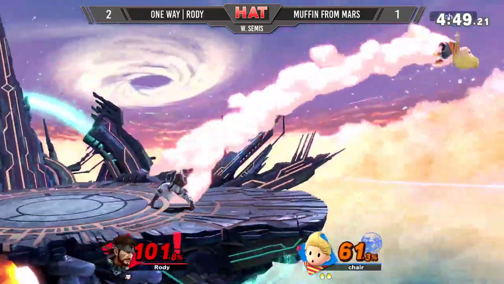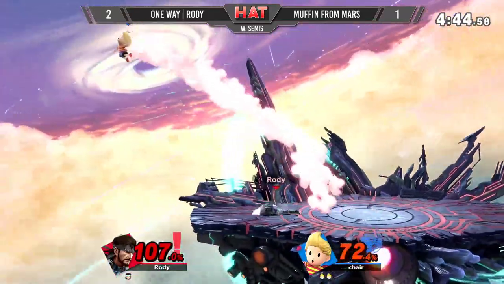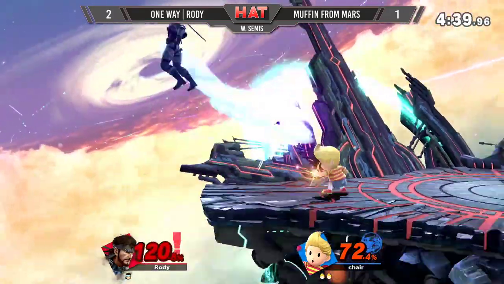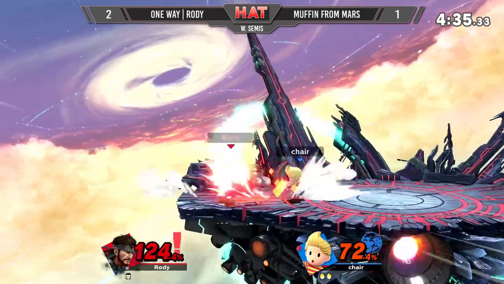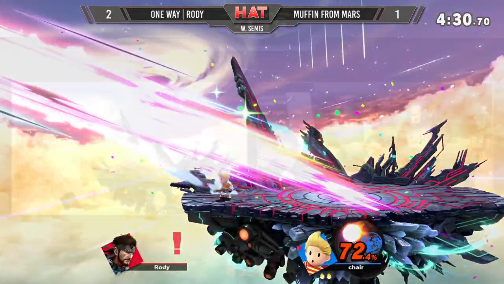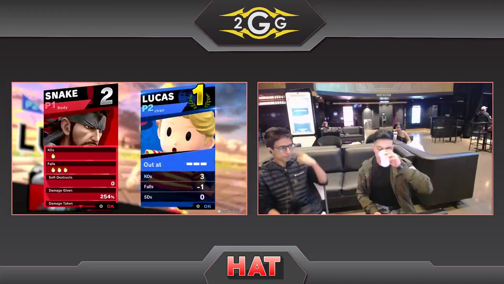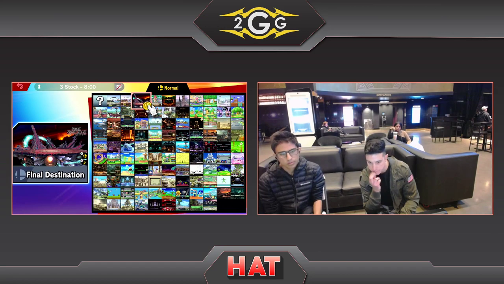We're back to neutral, more or less. But Muffin, definitely playing like a man who knows he has a stock lead advantage right now. Oh! Manages to react to the F-smash attempt. And he's definitely just letting Rody have his way with recovery. Oh my god! Follows up three high recoveries with punishes. And ends it with the baseball F-smash. Wow. Muffin. Impressive in extending this to game five.